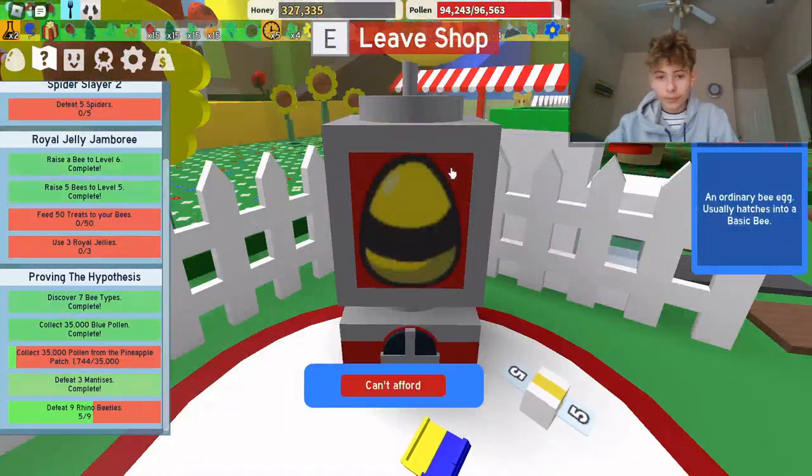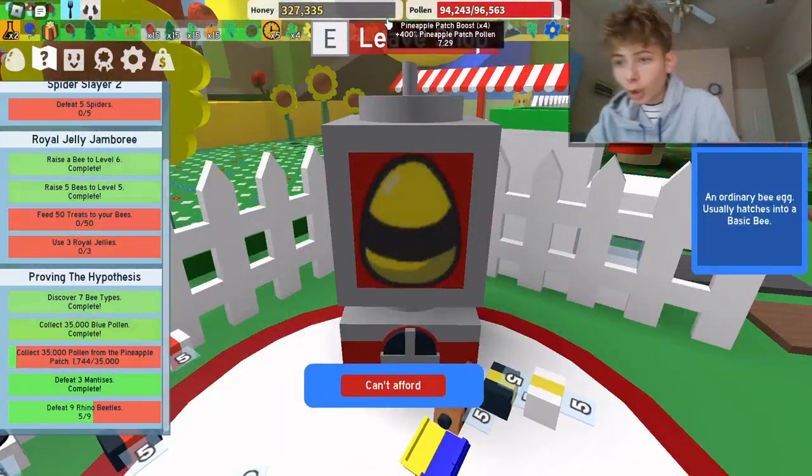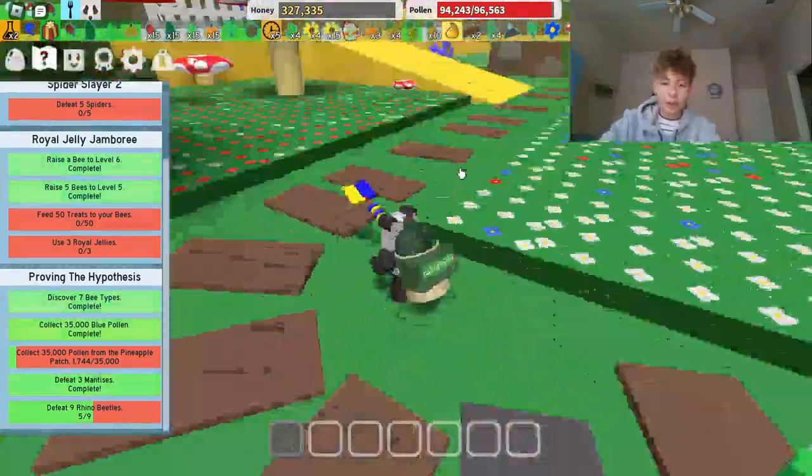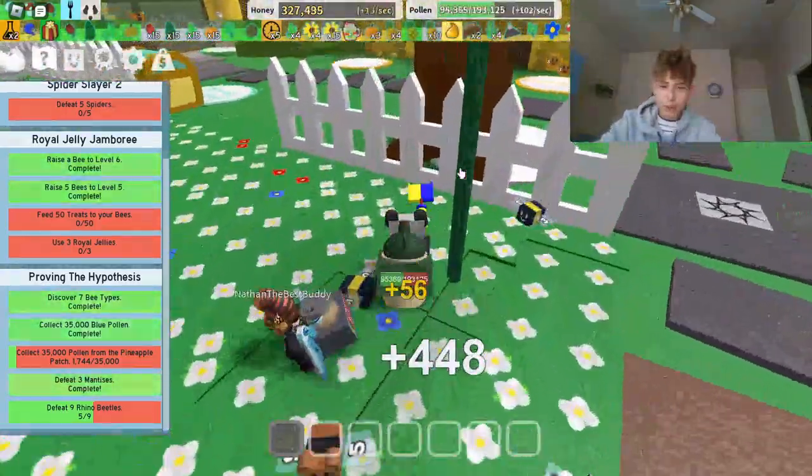327,000. Wait, what is in that? Okay, we got, okay, 408 honey. 408,000 honey. All right, we can do it. We can do it. Let's just fill up our backpack real quick.